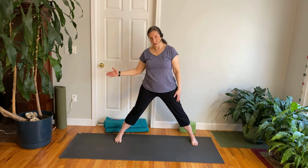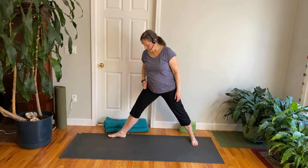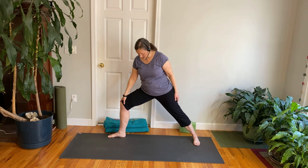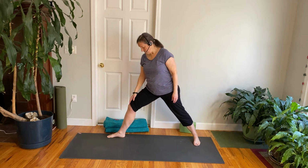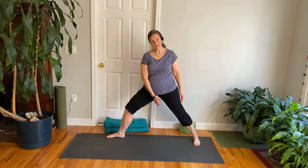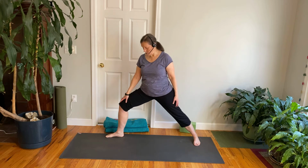Turn your left foot out 90 degrees. So when we bend the knee, it's sort of a test bend. We want to make sure that that knee is pretty much right over the heel. You want to also, hopefully you can see your big toe. We just don't want that knee to fall in toward the center.